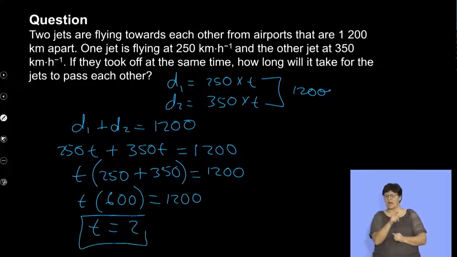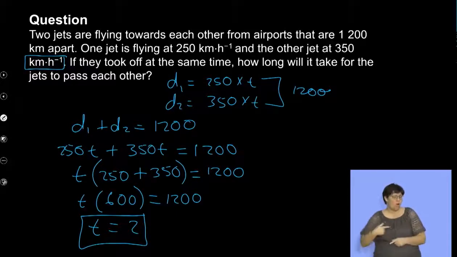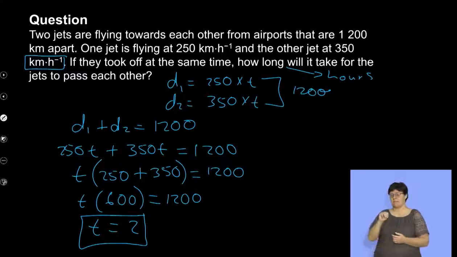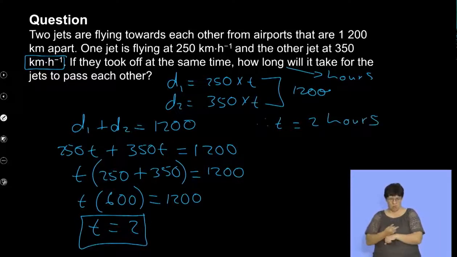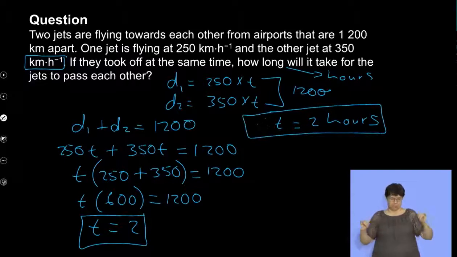Now remember that the speed here was in terms of kilometers per hour. So that means the how long part, although they did not say what unit we must use, must then be in hours. Because you can't say kilometers per hour, and then convert it and say now it's minutes or seconds. No, it will still be hours. So my conclusion will be, therefore, T is equal to 2 hours. This will be the time that it takes for both of them to pass each other at a certain distance.